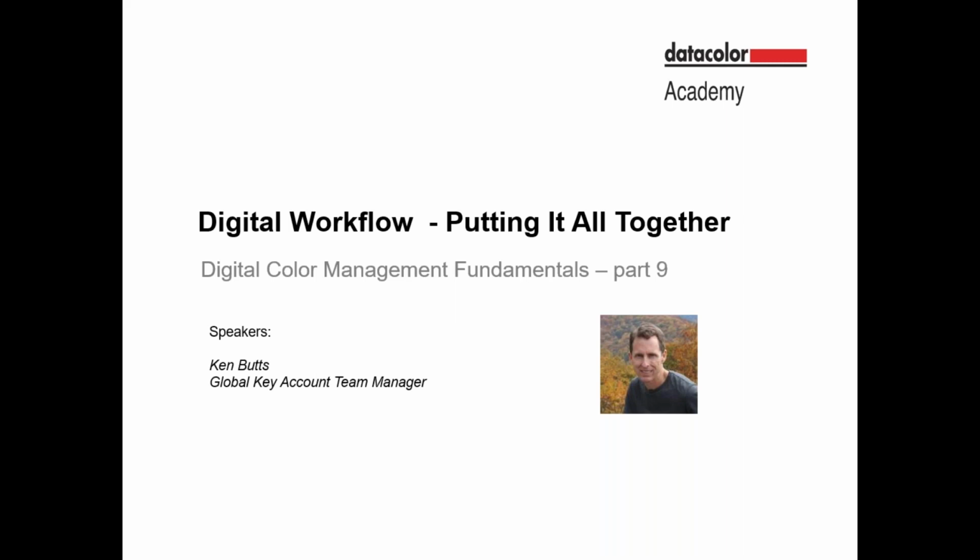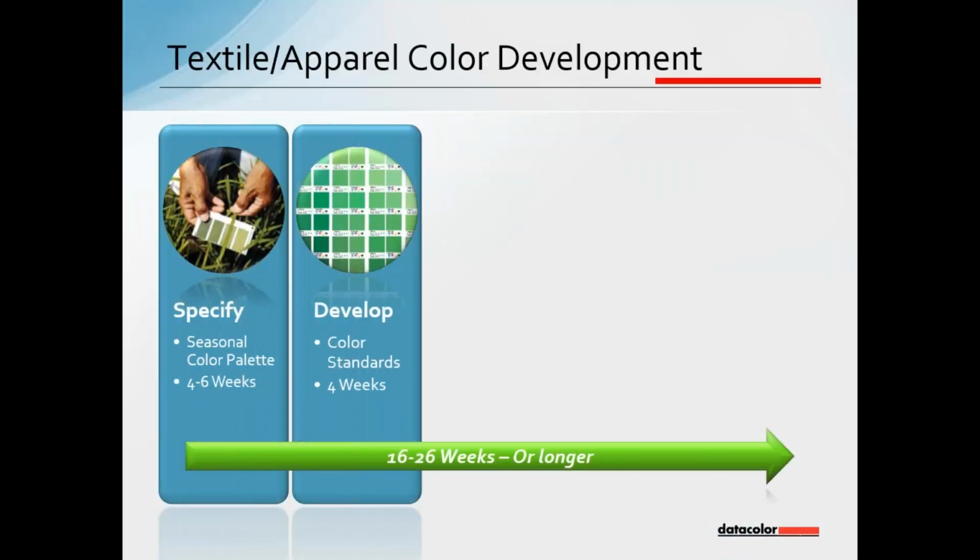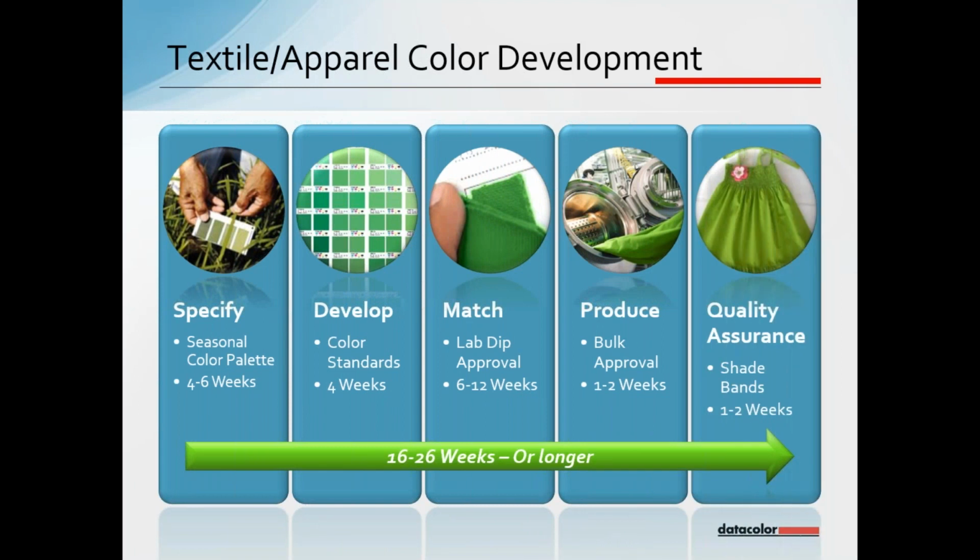We're not going to actually be using live software today, but we do want to look at all the different technologies, both hardware and software, that are required to really put together a total digital color management workflow. So when we think about digital color management in retail apparel, there's several basic categories of steps that most of you are probably familiar with that we go through in the process of developing colors for the retail apparel market.